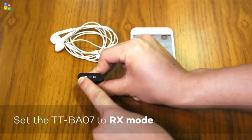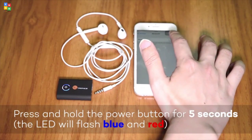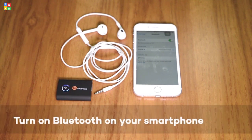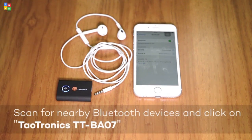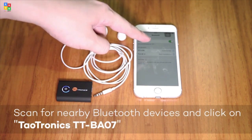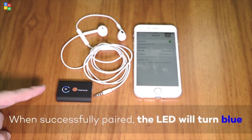Receiver mode. Set the TT-BA07 to RX mode and press and hold the power button for 5 seconds. The LED will flash blue and red. Turn on Bluetooth on your smartphone. Scan for nearby Bluetooth devices and click on Tautronics TT-BA07. When successfully paired, the LED will turn blue.